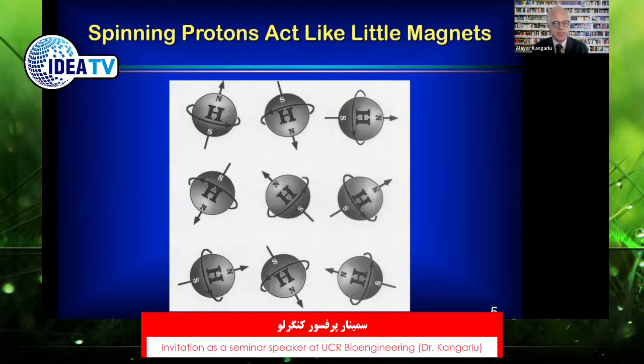And if you take that number I gave you earlier, 42.6 megahertz per Tesla, and convert it to the smaller unit of Gauss, that number becomes about 4,260 hertz per Gauss, which basically means that the proton will precess at 4,260 hertz, or about 4 kilohertz, upon exposure to a magnetic field of 1 Gauss. And since the magnetic field of the Earth is about half a Gauss, the protons of the hydrogen atoms in your body are rotating at about 2,000 hertz as we speak.